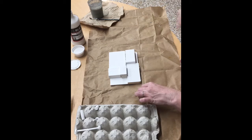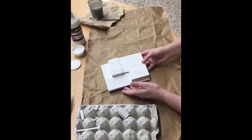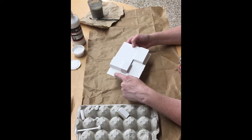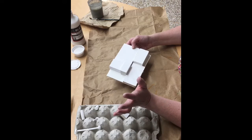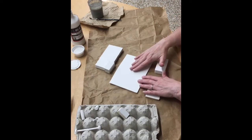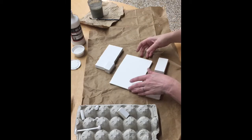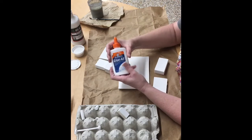So I'm building, this is my base of my design. If you are not using white like me, if you've chosen black, then you need to paint this foam core black before you start. If you've chosen red, if you're going to do your relief sculpture all in red, you need to paint this red first, especially if you're going to have the bottom base layer shown when hanging or sitting. So I'm going to start with my glue.